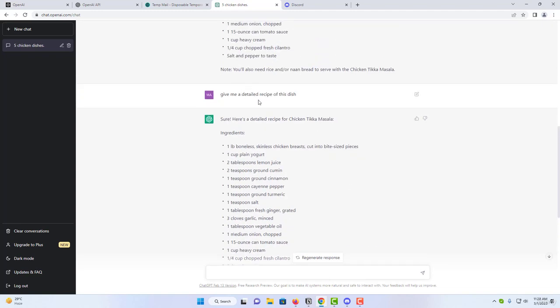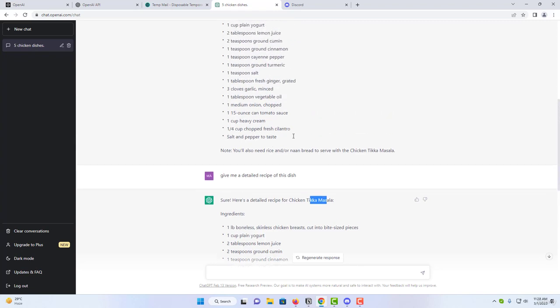And as you can see, I asked it to give me the detailed recipe of the dish. I didn't mention the name of the dish, nothing, but it automatically knew which dish I am talking about. It is chicken tikka masala, right?